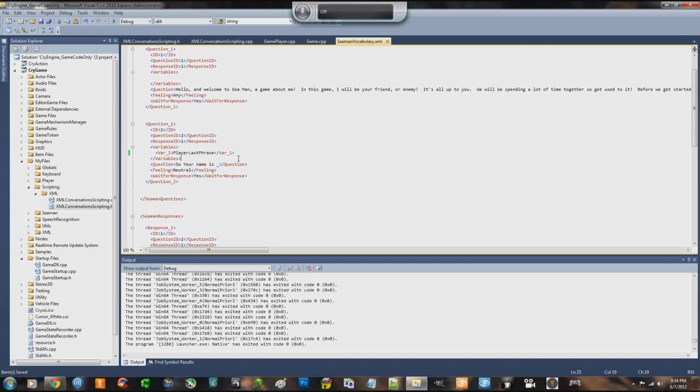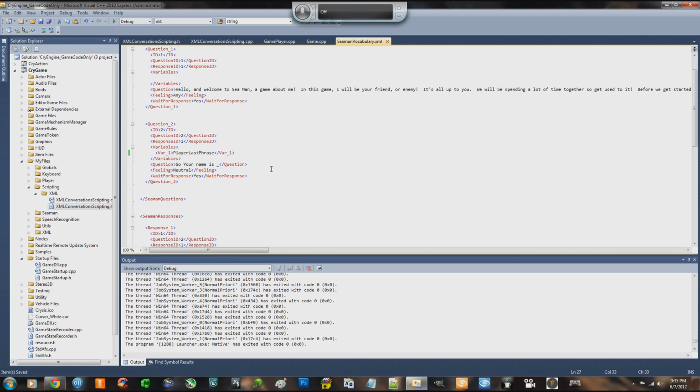So all it takes is to copy this Seaman vocabulary and maybe upload it somewhere. I could have a website based on the Seaman game for all this stuff to be hosted, and chatting and sharing. But the cool feature is called sharing. You just copy your Seaman vocabulary XML from all the stuff that you've spent teaching it and having conversations, and give it to somebody else, and they would put this in the directory. Now they would have a fully new experience. They basically would have a whole new game.